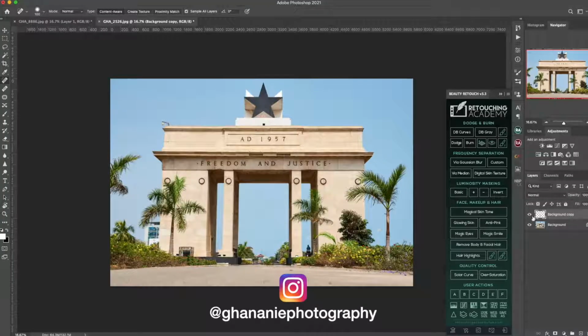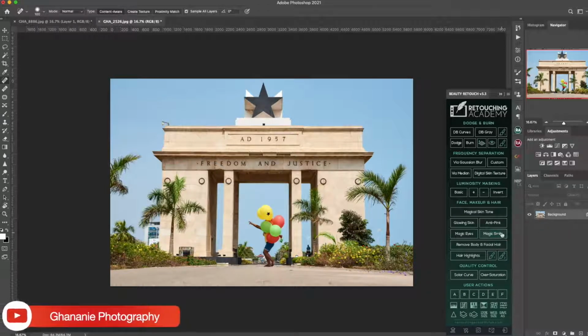Welcome back. So this is before and this is after. So let's delete this and then start all over. So now we want to take the balloons and this lady out of this image since it's a bit distracting. Now if you look over here also, security guards were also there. So you may want to take them off. So I'll show you how to do this using three different ways.